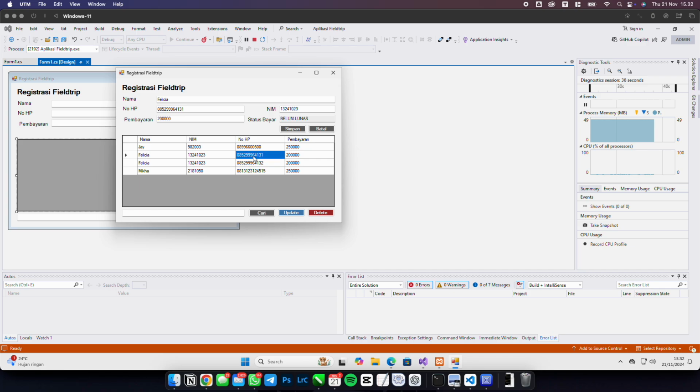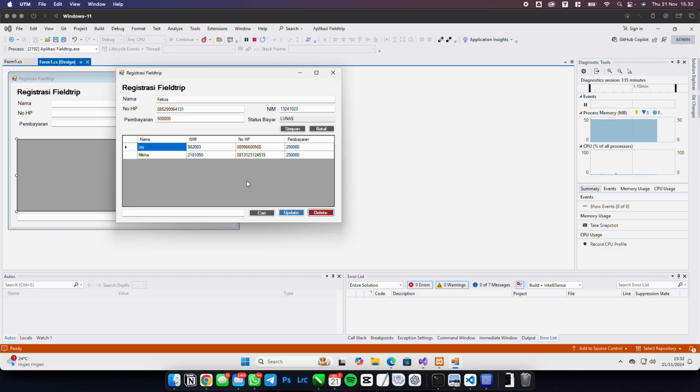Yeah, if I select over here, the value is 200,000 rupiah only. It's not Lunas yet, but I can update in here. Okay, sorry, my bad. I haven't changed anything. I will update. See, when I click this one, it is already Lunas, and then when I delete, the data will be deleted. But since the name is the same, both data will be deleted.